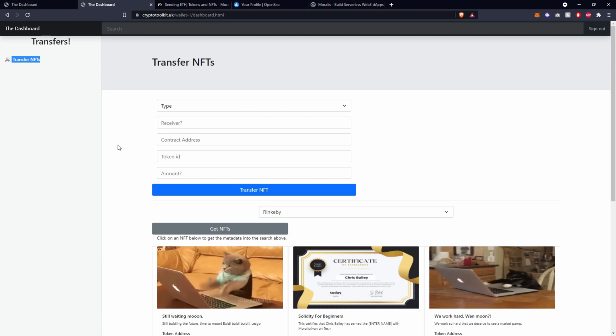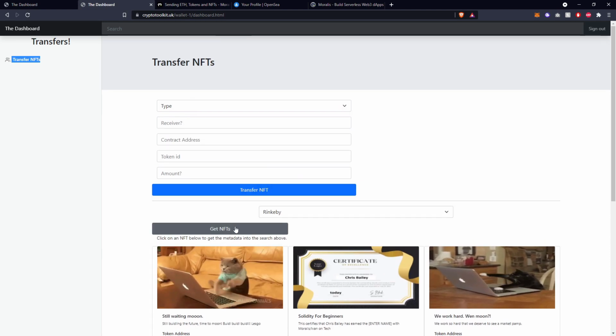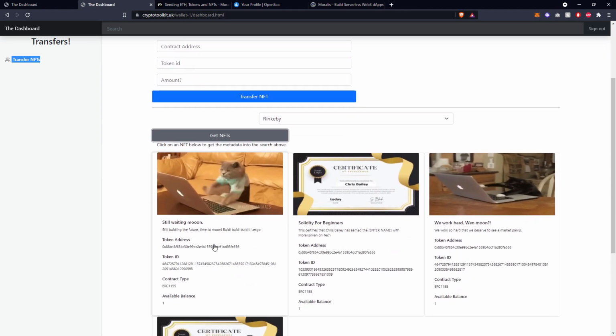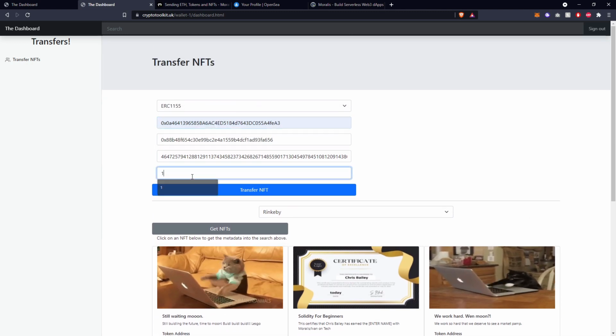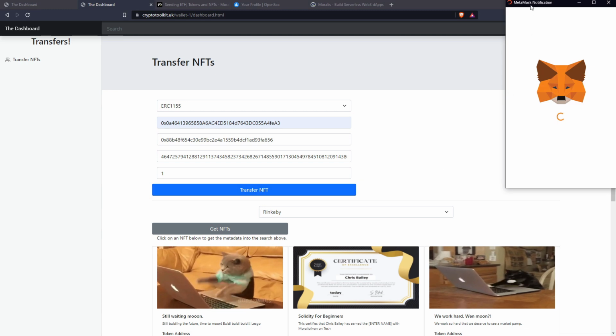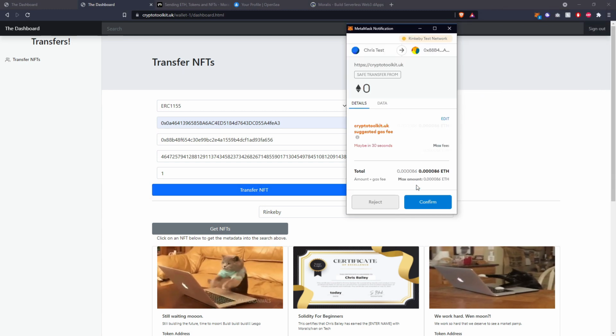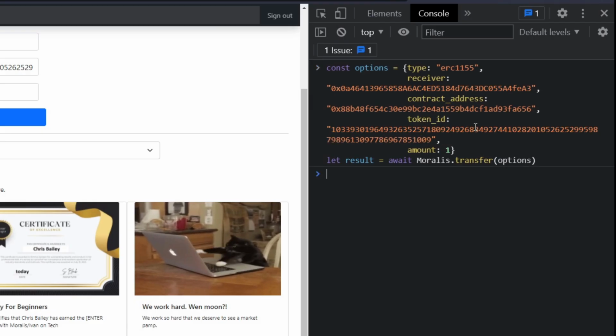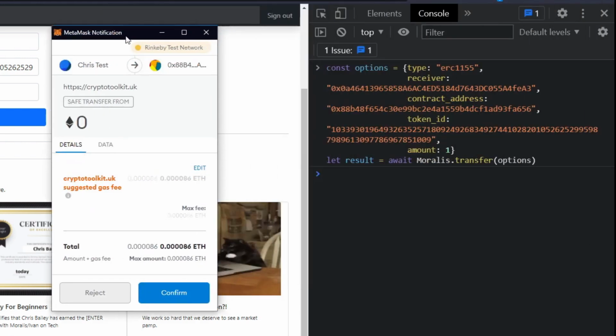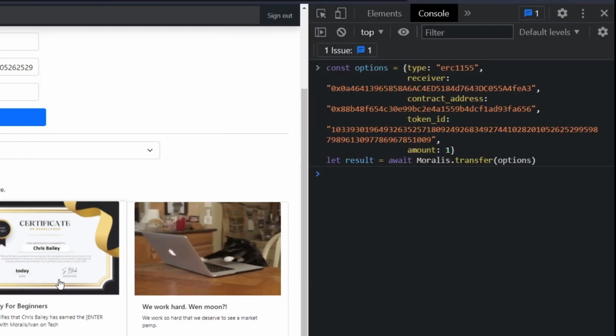Okay, so the first feature that I want to show you is how we can display the NFTs in the application, single click one of the NFTs, choose a receiver address to send it to and an amount, and then quite literally just send the NFT by signing the transaction with MetaMask. And the other way that I'd like to show would look very, very similar. Give us an opportunity to sign the transaction, and once you do that, it will send that off. After a couple of minutes or so, once those blocks have been mined, those two NFTs would have been transferred using two different techniques, and I want to show you how we're going to do that in this video.